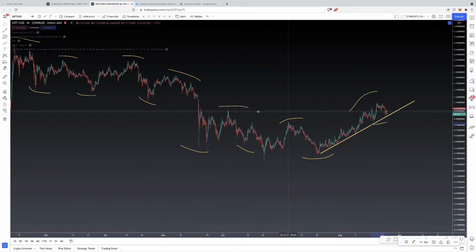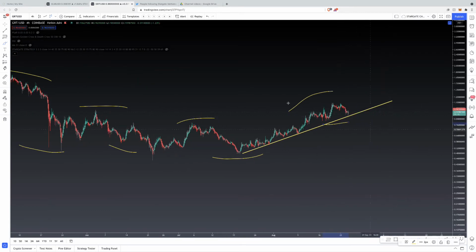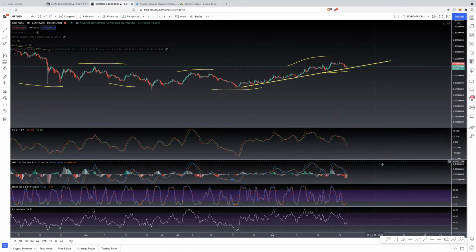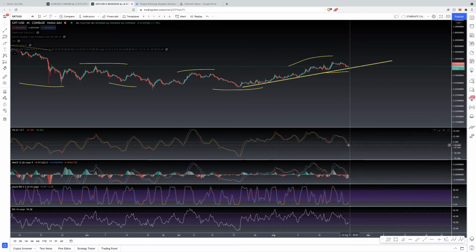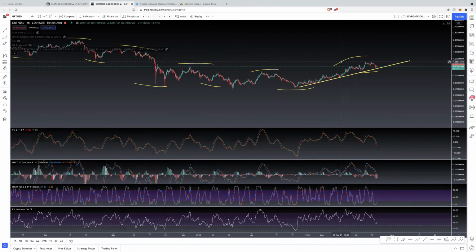On the micro structure, it's pretty much bullish. It's making those higher lows with the higher highs. Right now it's holding that trend line. I want to see it continue moving higher. Let's check the below indicators. On the 4 hour, the stock RSI is looking like it's gaining momentum. The MACD starting to flatten out. Same with the TSI. We want to see those curl back up and head higher, break this previous high at $1.08, and then we're going to keep moving up.